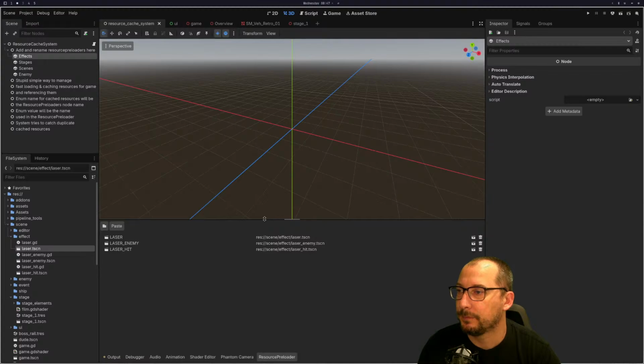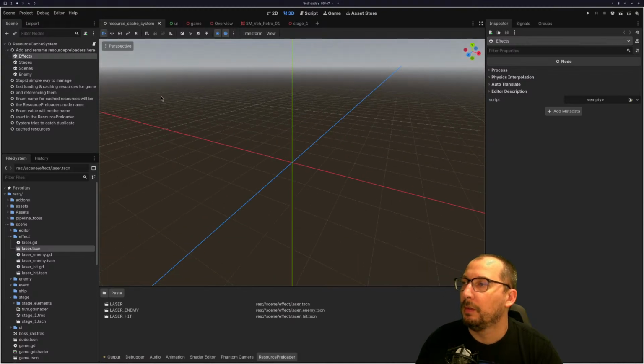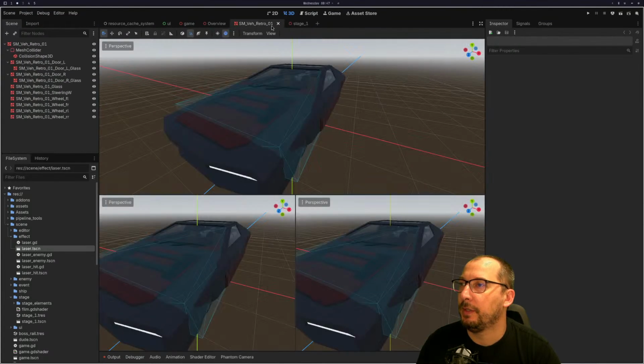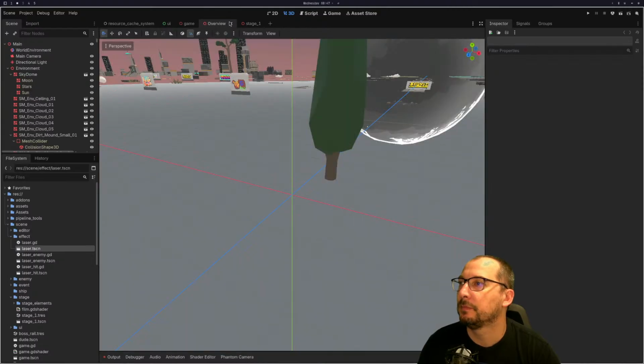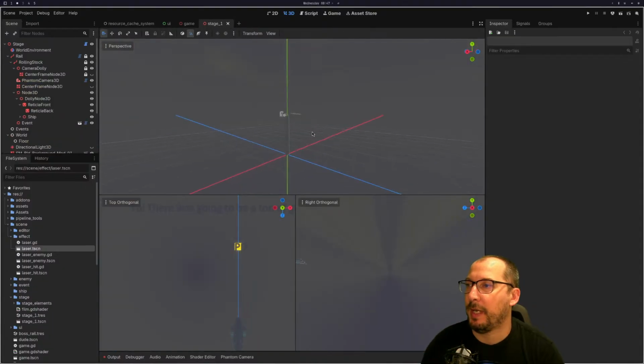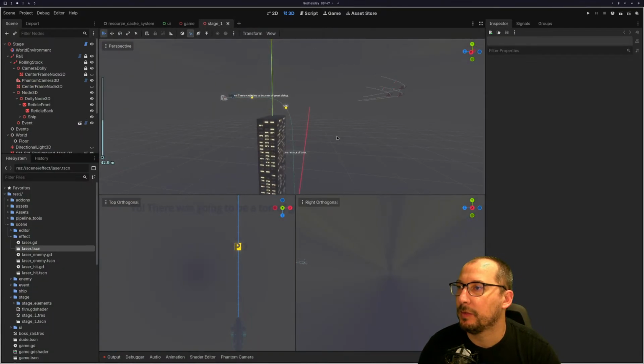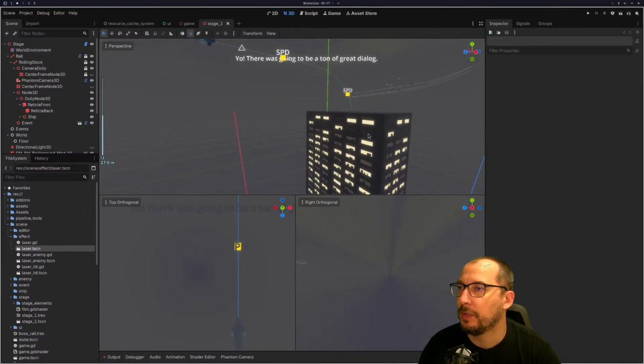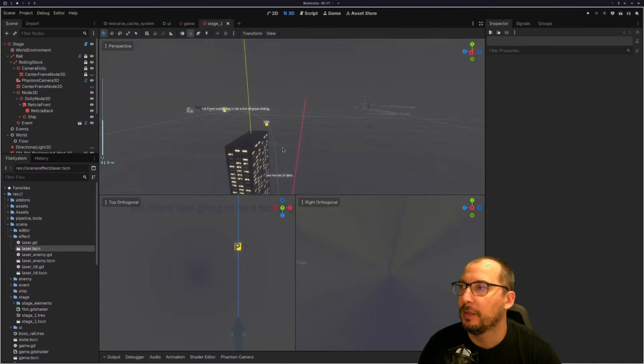Okay. Well, let's do this. We're going to go to stage one here, and we're just going to start designing some things. So we were working on the path that our vehicle is going to take. Initially, we're going to have some moment where we come over the edge here and go flying down.